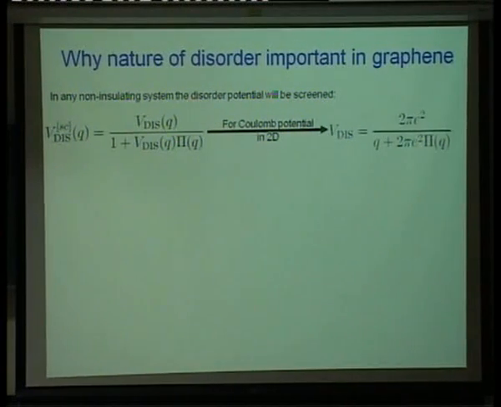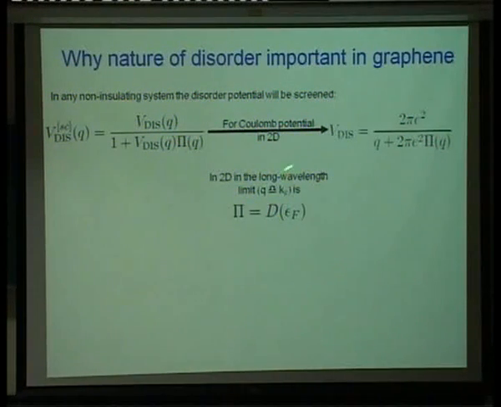Why is it in graphene I'm saying it's going to fail qualitatively? Let me just explain this to you quickly. Experts already know that. So basically, you have to use screened potential. So let's say a Coulomb interaction in ordinary two-dimensional electron gas, the kind of system Jim Eisenstein was talking about. There, what happens is the screening, of course, is proportional to density of states. Right? Long wavelength screening is basically density of states. But density of states in two dimensions is a constant.